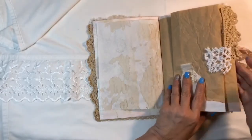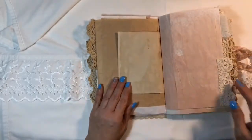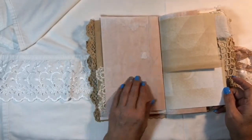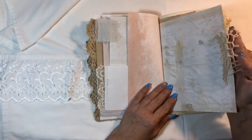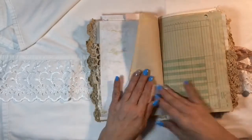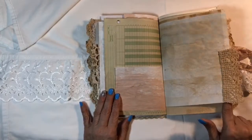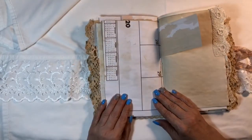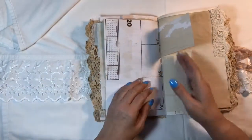And then we have, like I said, crochet trim on a lot of the pages. So the pages all vary in size and colors because they came from different projects and sources. A little bit of muslin, a crocheted piece. This actually was a cut remnant. And I think this is the only piece of ledger paper in the whole thing. The rest are my, like I said, work surface papers that are usually under me with different things that I'm working on. Here's a piece of the blotter calendar piece of paper. So that's what that little booklet was made of.